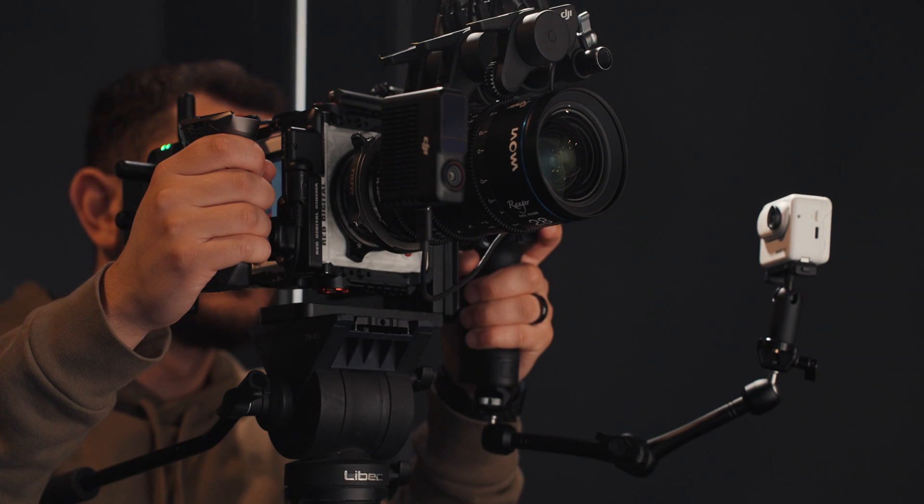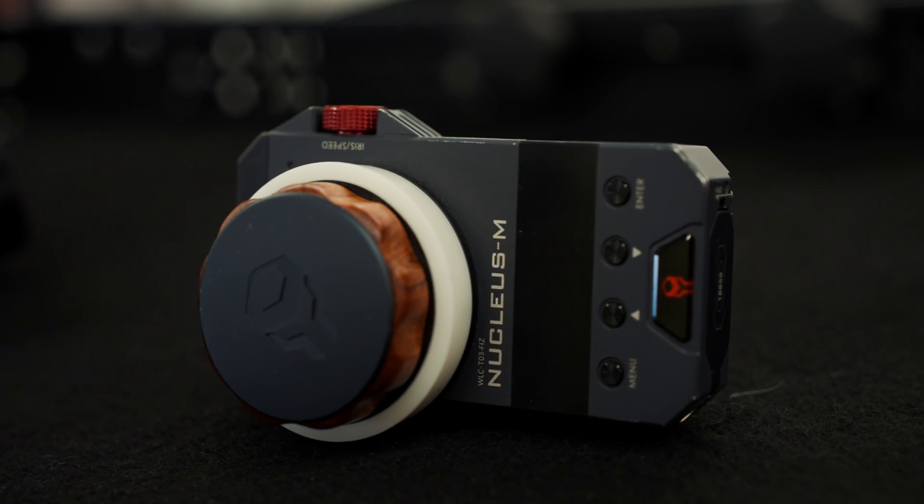With some AI technology, this video is going to be a little more technical. We're going to talk about all the new features, put it through some tests, and later on compare this against the Tilta Nucleus M — and maybe even do an apples-to-apples comparison of the LiDAR to other DJI LiDAR systems.